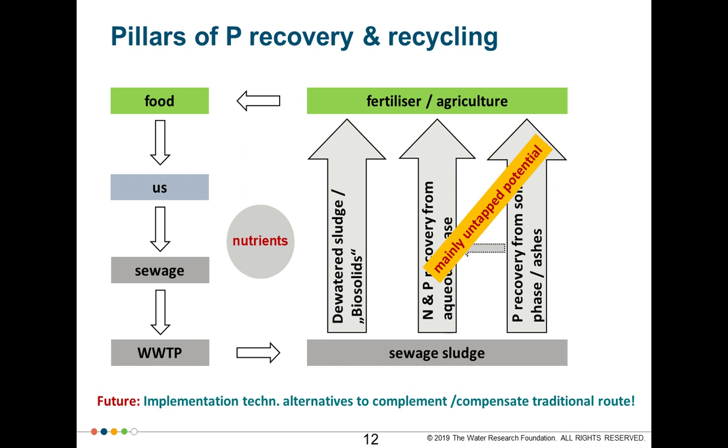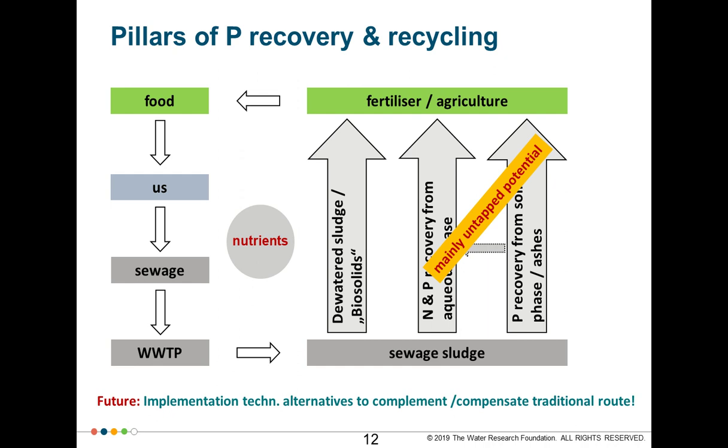If you look at the key pillars of nutrient recycling in the wastewater sector, everyone knows about biosolids, so that's the left pillar, what I call the traditional recycling route. But due to upcoming issues, be it concerns about quality, hygiene, etc., there's a growing demand for finding alternative routes, where such application on land is no longer possible, and to keep the recycling rate up and running.